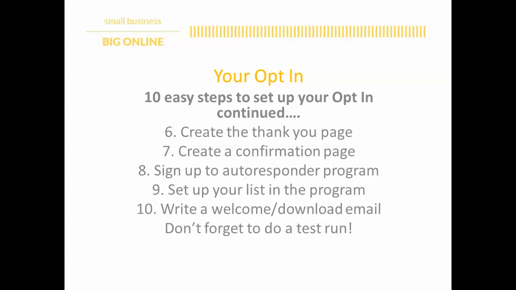To actually place it onto your website, what you do is you get some code from your autoresponder program, and that code is basically the opt-in form itself, and you stick that code into the website page of whatever page you want it on your website, usually the home page.